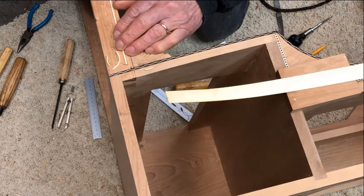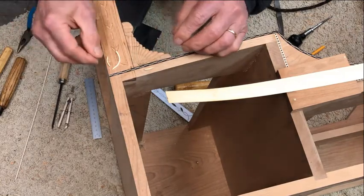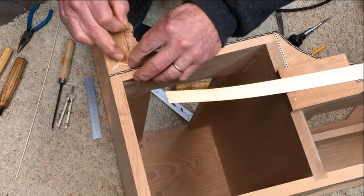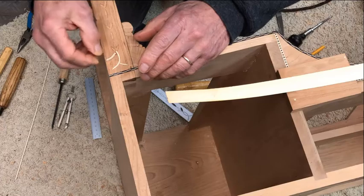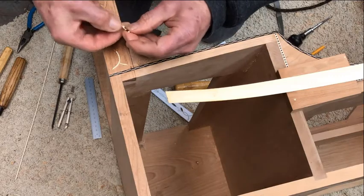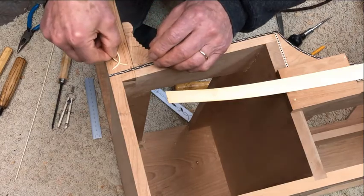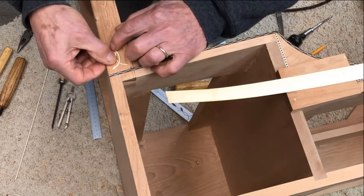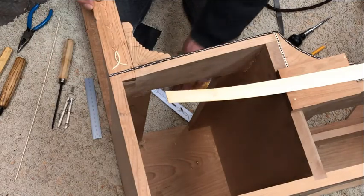And there will be a vertical stringing down the edges of the table that will miter into that upper corner there. It takes two more pieces then, butting up to that arc. And you can see there the black that created from the hot soldering iron. So that's how I created the pieces for that upper portion.